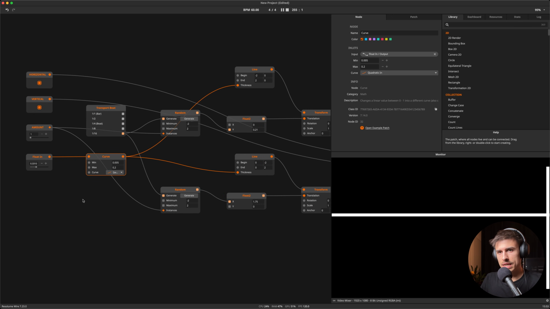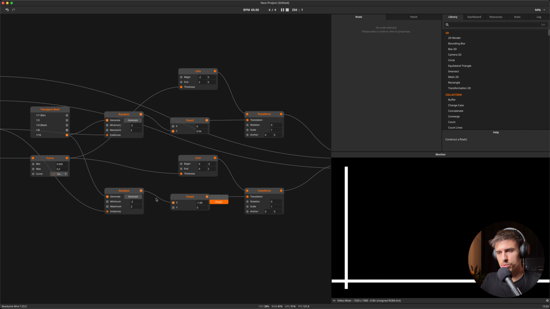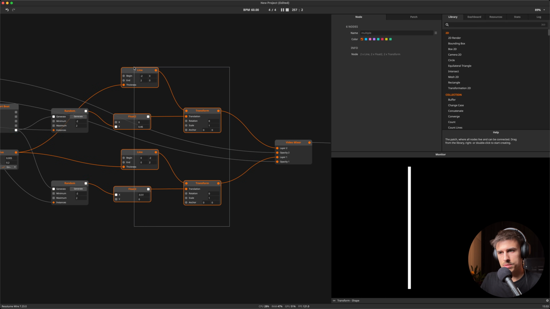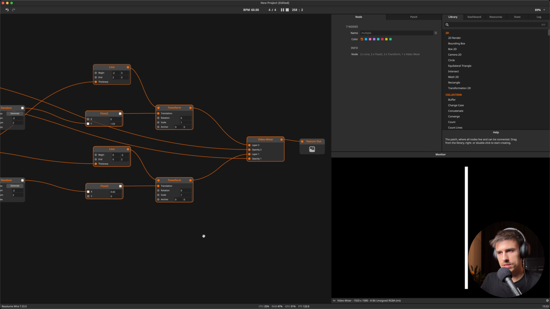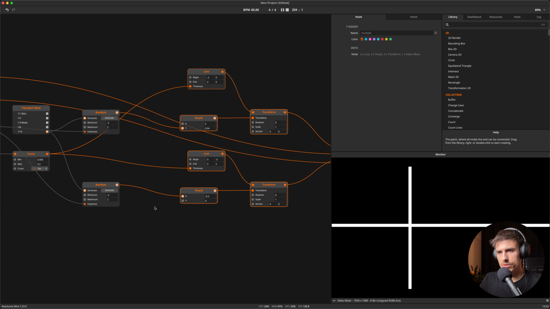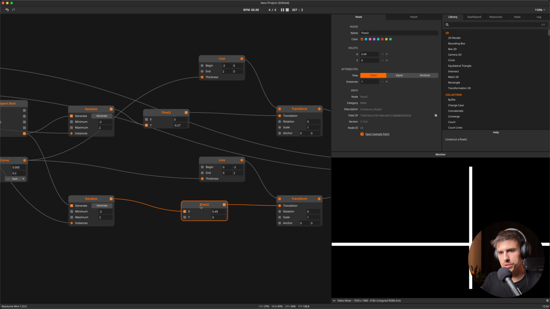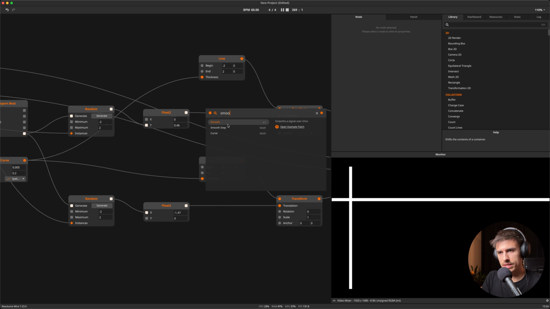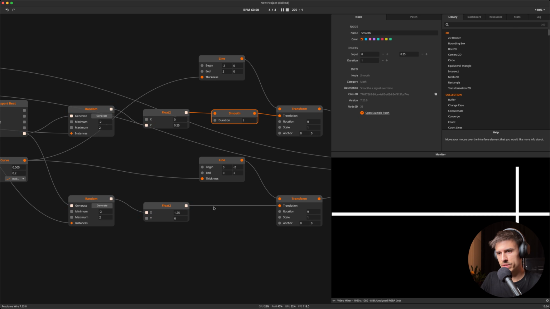Well, what we could add to all of this is maybe a smoothing. So let me just make some space at the end here. So I'm just gonna drag all of this a bit more to the right. And where I want to add this is actually after the float 2. So if I make some space here and then right click the wire and insert a smooth node, this allows me to create kind of the smoothing animation.